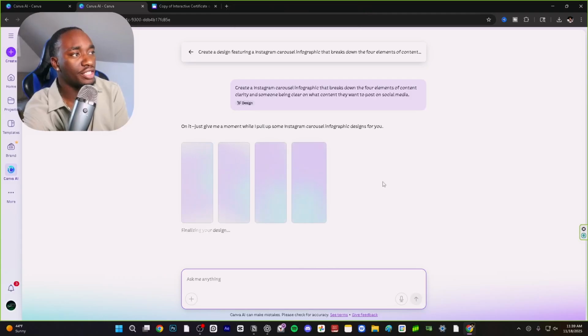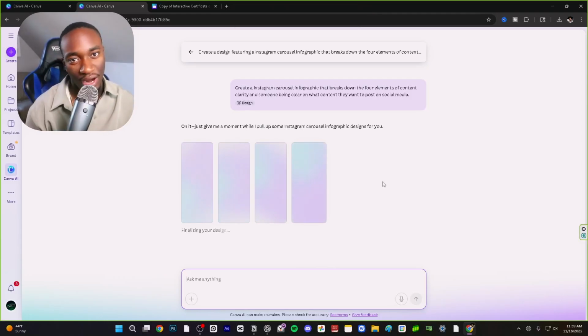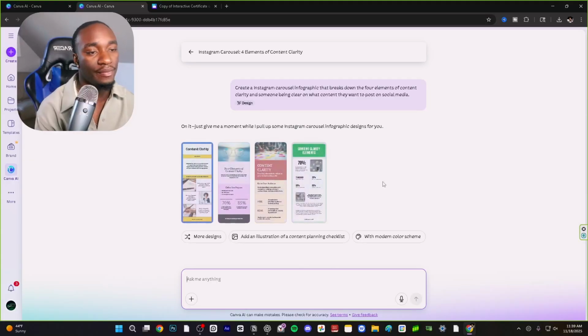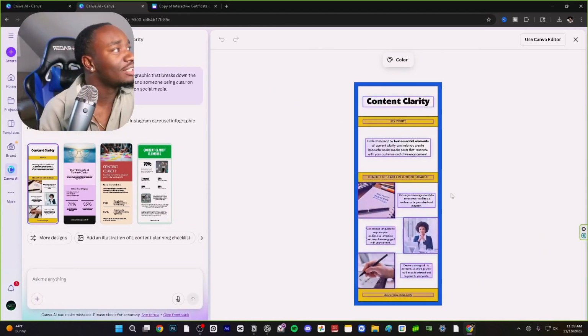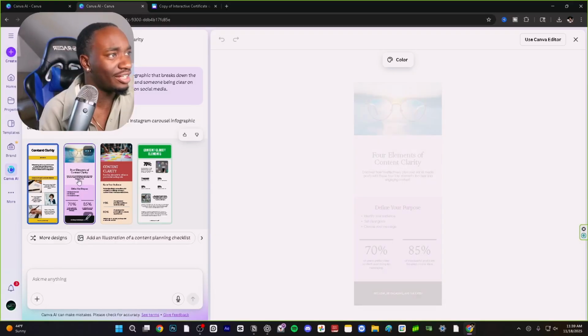I think if you wanted to go into more detail, you can say what your niche is so it can help you out. But this is just something that I'm going to be teaching. These aren't going to be my exact points, I promise you. But here we go. So this is definitely not a carousel, we'll say.